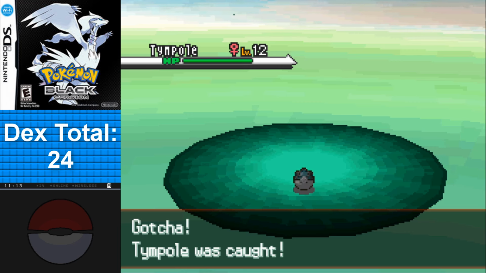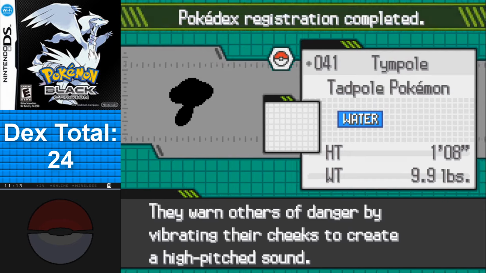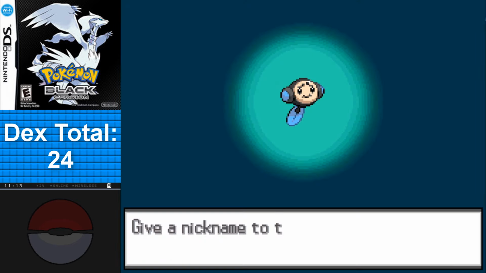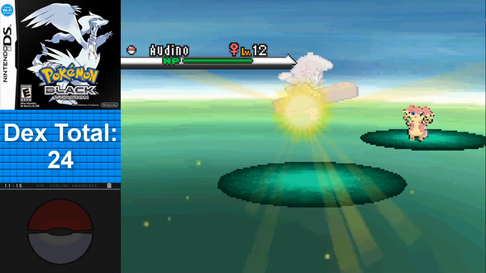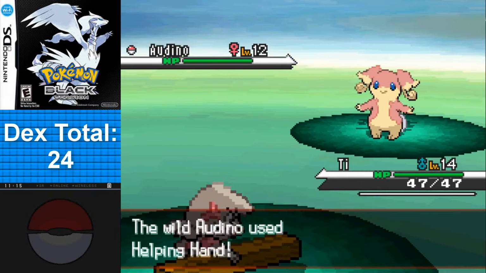Luckily, the outside of the Pinwheel Forest is our best location for doing so, and there's a nurse here who will heal our Pokemon just by talking to her rather than going all the way back to the Pokemon Center, which is extremely convenient. I started with Timburr, since he's a fighting type, and he pretty much got the job done against Audinos really quickly, despite them being damage sponges.